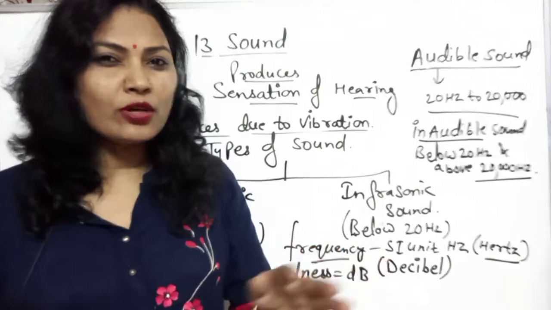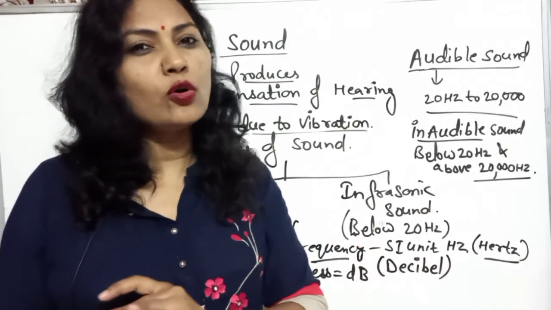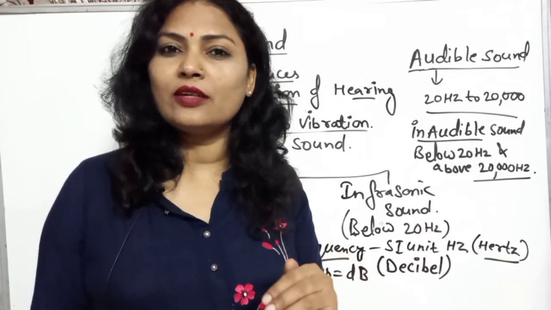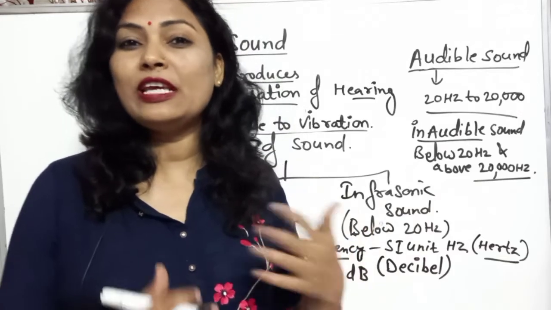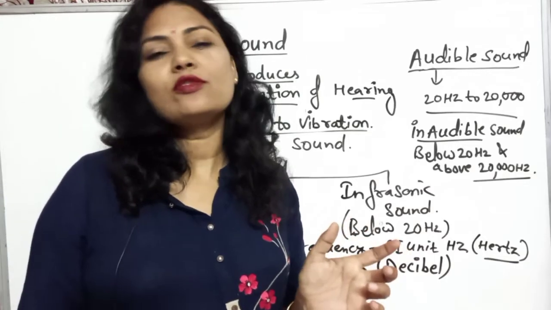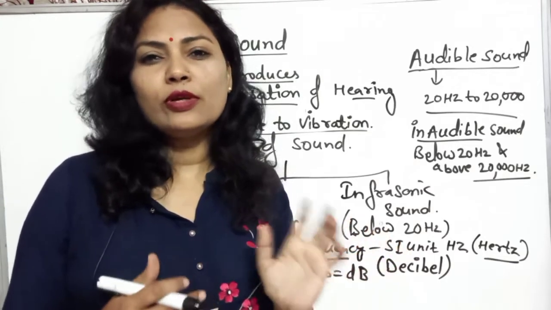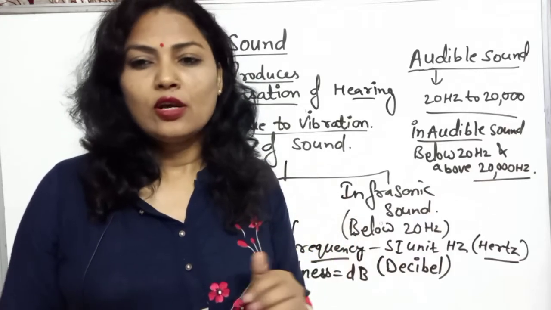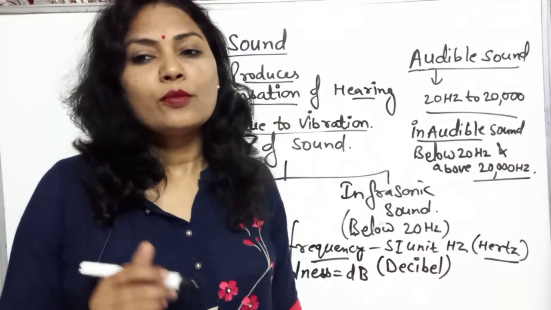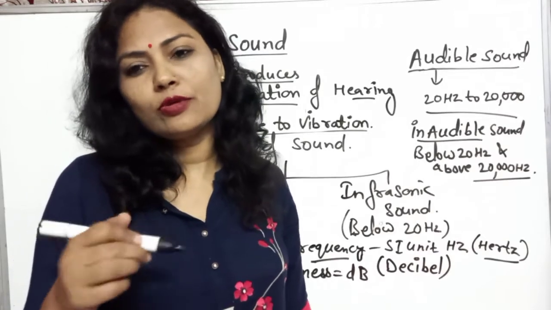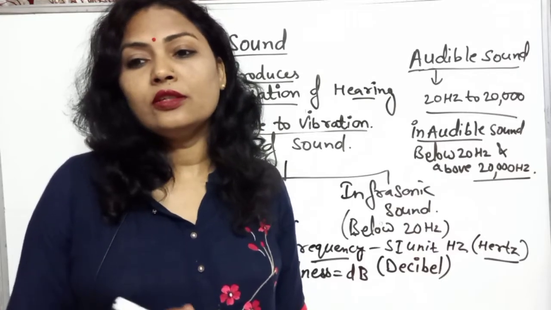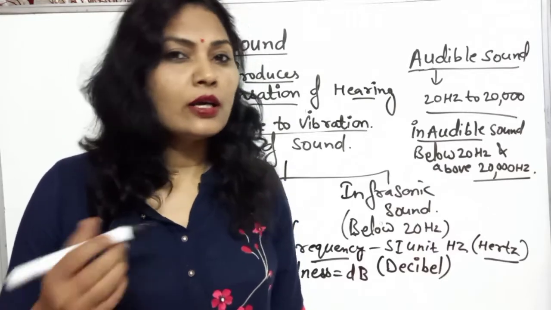Okay, so you know that sound needs a medium to propagate. If the medium is not there, no air, no water, no liquids, then sound cannot travel in space, so we are not able to hear the voice of each other. Why? Because air is not present over there and the atmosphere is not there. So we can say that sound needs a medium for propagation. It will travel through the medium only. Sound travels faster in solids, and it is slowest through air.